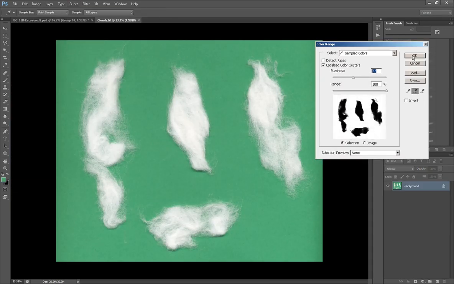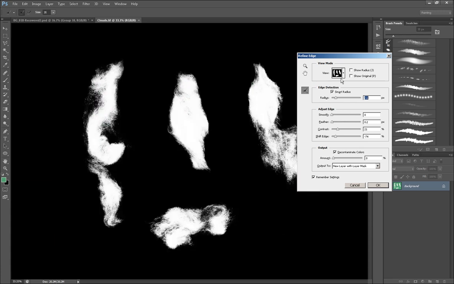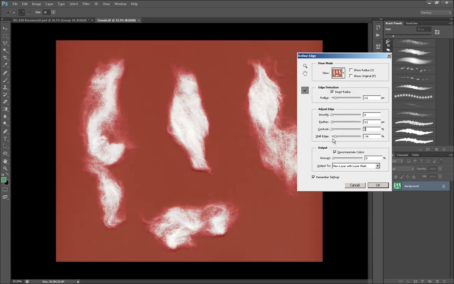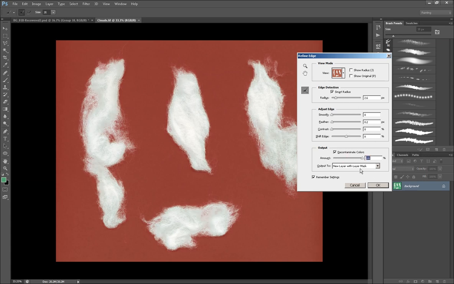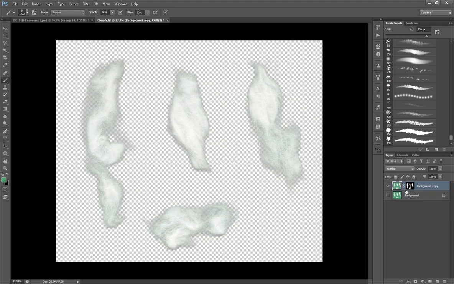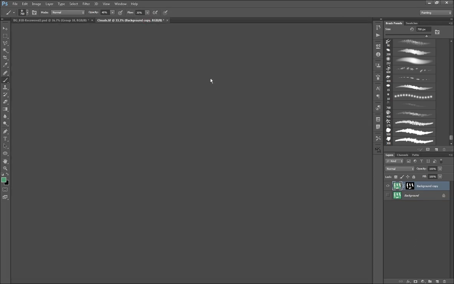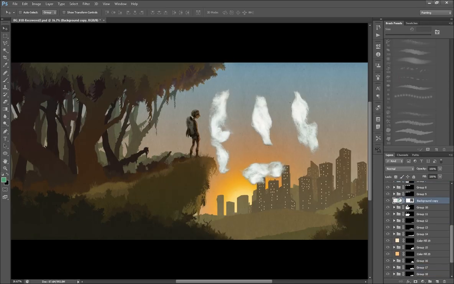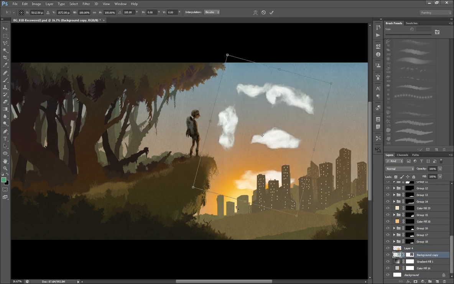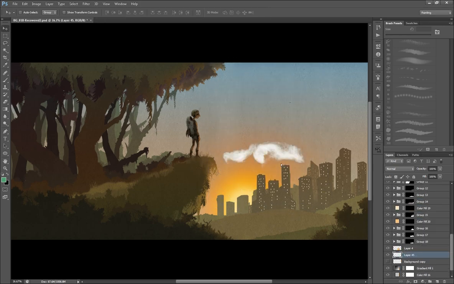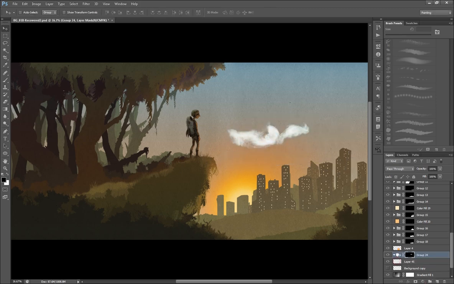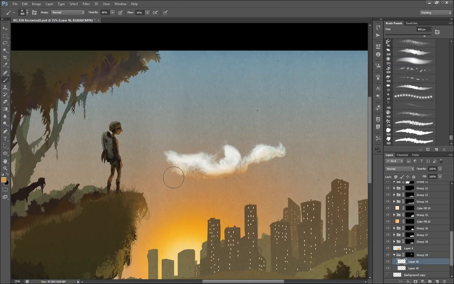So after I've finished that, I took a whole bunch of pictures. Well, I scanned a bunch of cotton that I stretched out to look like clouds. And here I'm just using the color selection tool to clear that green off. And this is using the refine mask tool. I'm not going to get into how to use it, but I strongly recommend playing with it because it's a pretty good keyer. So once I've cut them out, I'm going to experiment here because I don't really know how I'm going to do the clouds.